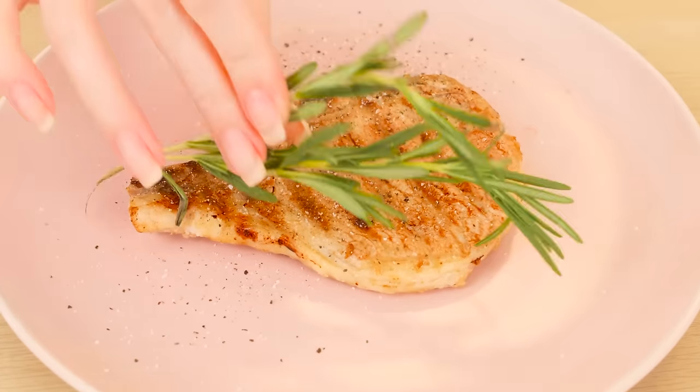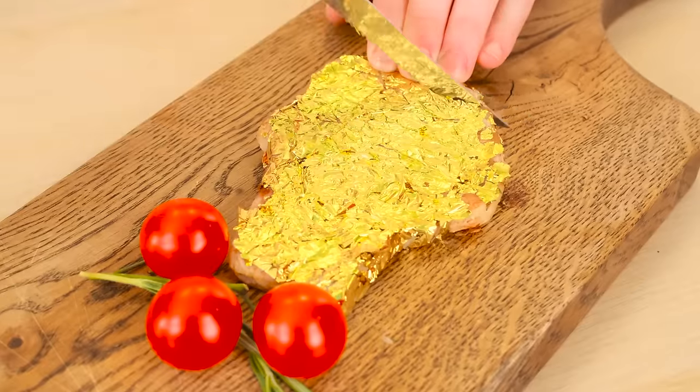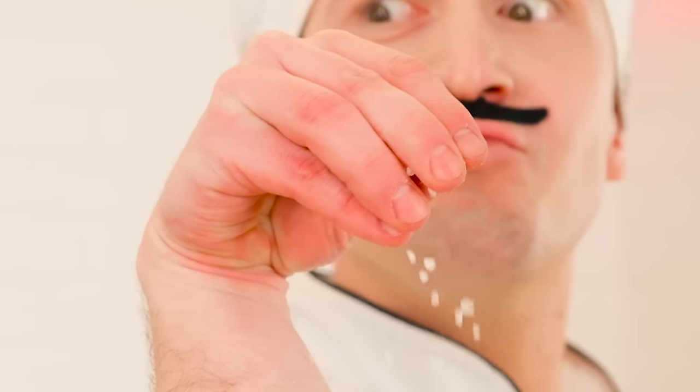Yes, grandson. You're no cook. And my steak was perfect. Well, and all I have to do is pepper and decorate it with a sprig of rosemary. No, Grandma. You don't know anything about serving. Hold. What can be better than a golden steak? Nothing. Because I cooked it. And now, use some salt. And I'm done.